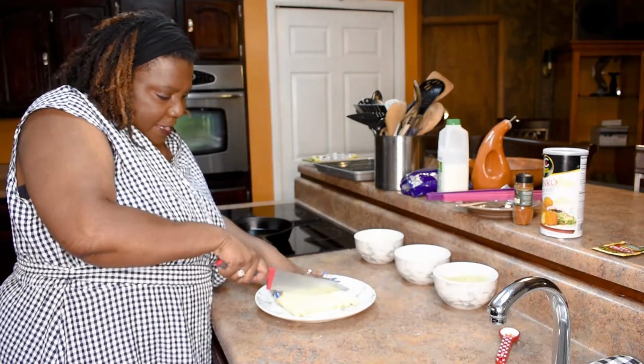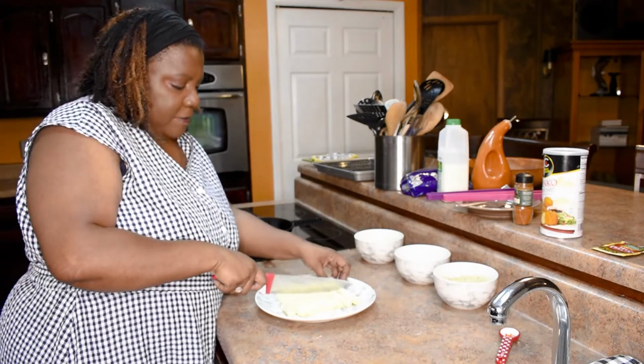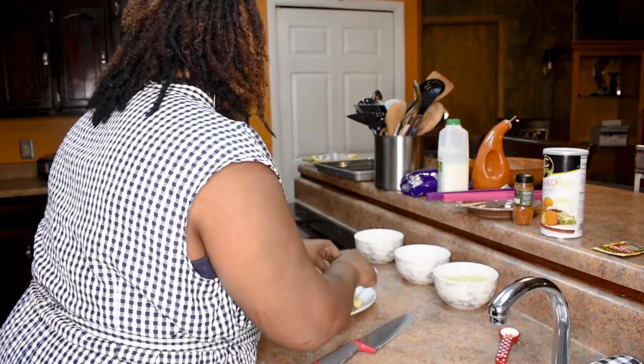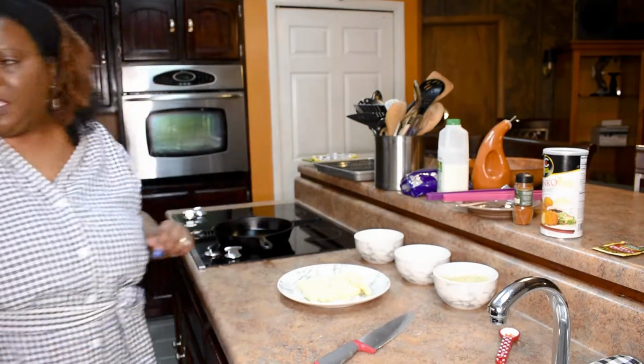So I'm going to just take my knife and I'm just going to go down the center of these. Now y'all, my daughter loves mozzarella sticks. Love them. So she's going to be super excited about this. Okay, so excuse me just 1 minute.